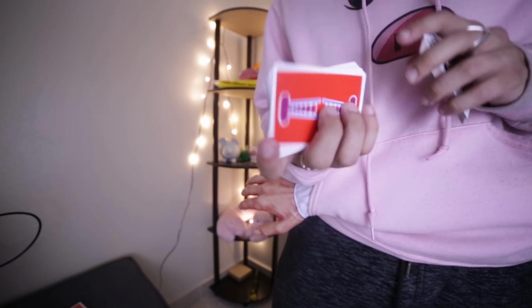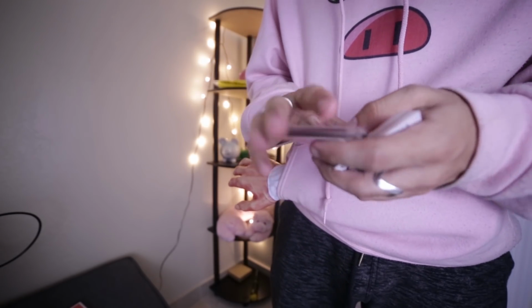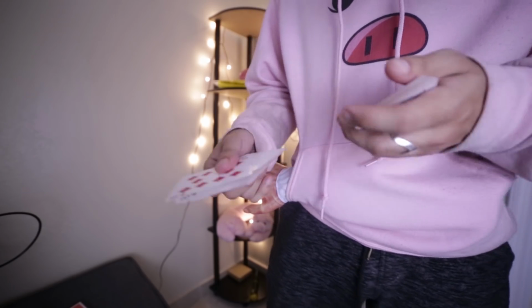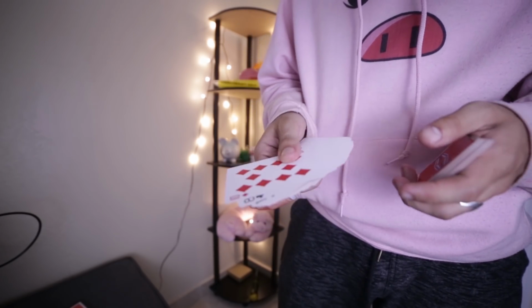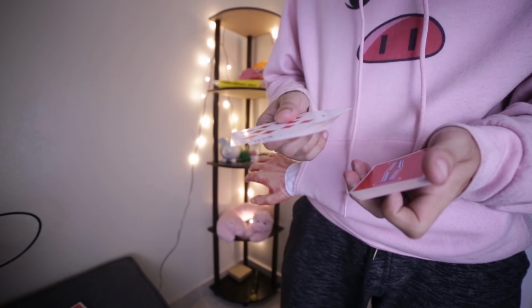Now, I'm not going to spread this again in a Jeff McBride, Jeff Sheridan mystery school sort of way, but I'm going to spread them in a way that's just indicative of me trying to show some cards to the spectator in conversation. So here I'm just doing that. Again, I'm lifting up all the cards above the break, turning this over, and just spreading them slightly.